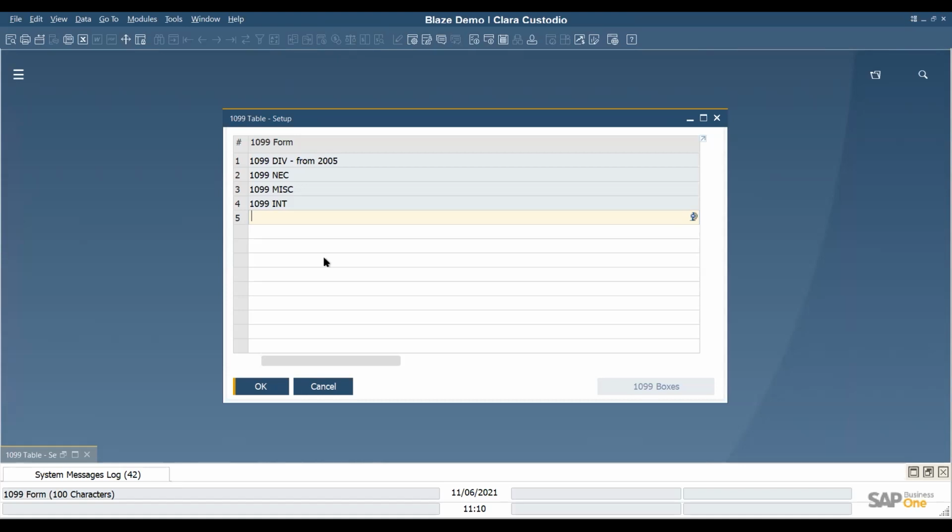Also, a note to those customers that we helped with the 2020 non-employee compensation layout. If you have not yet upgraded to a later version of SAP, please retest that layout. The IRS did release a new form for 2021, so we might need to make adjustments again.